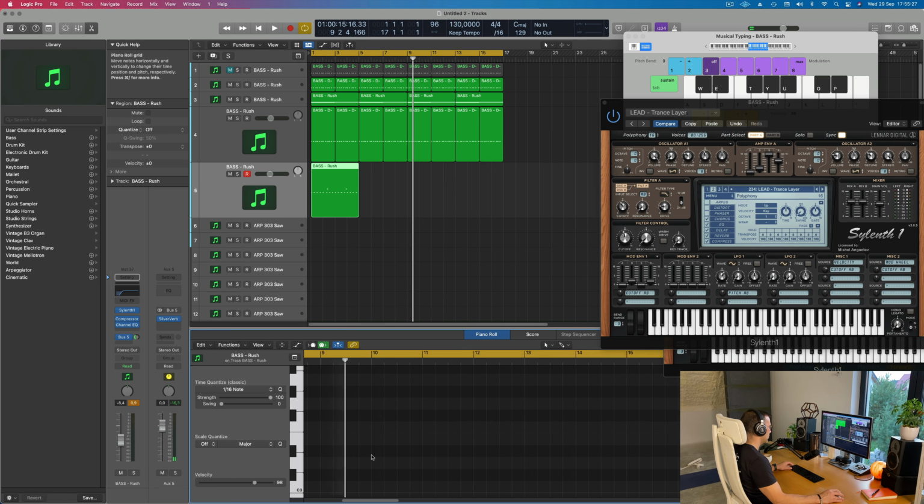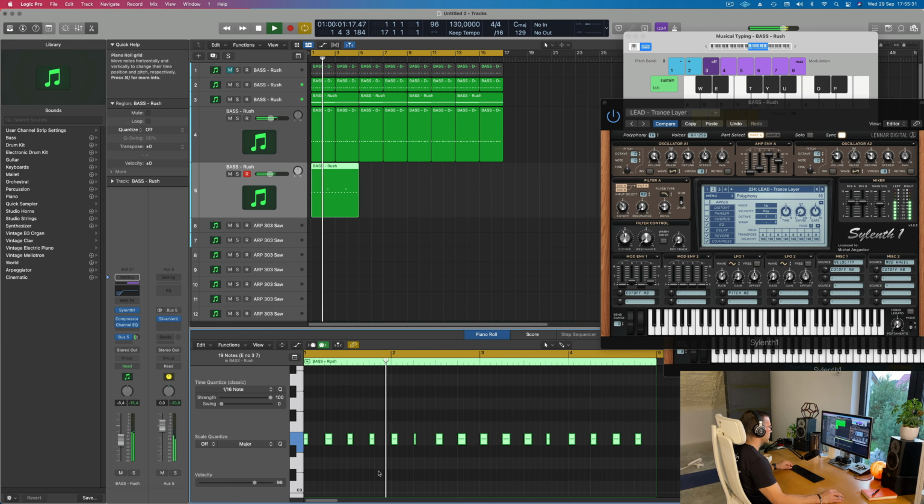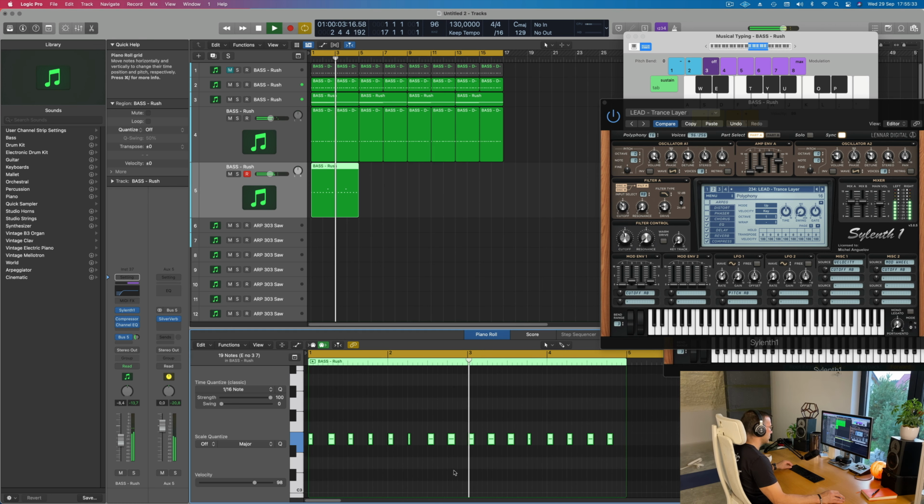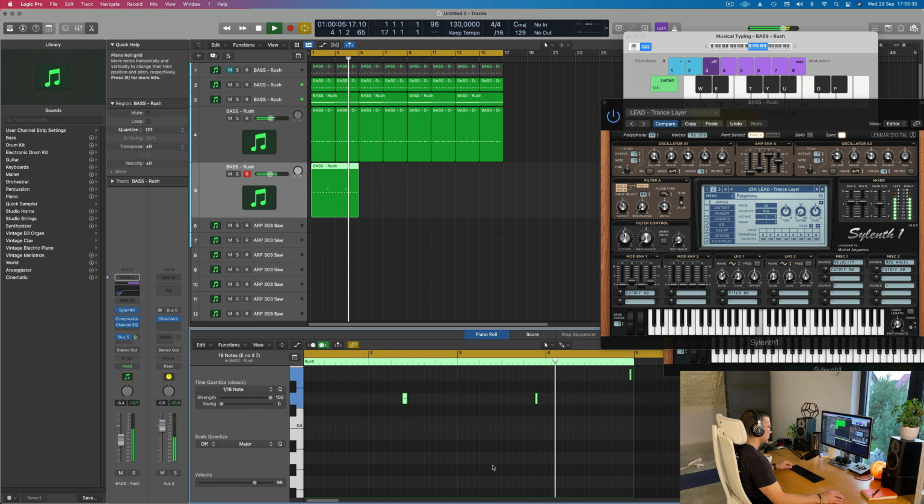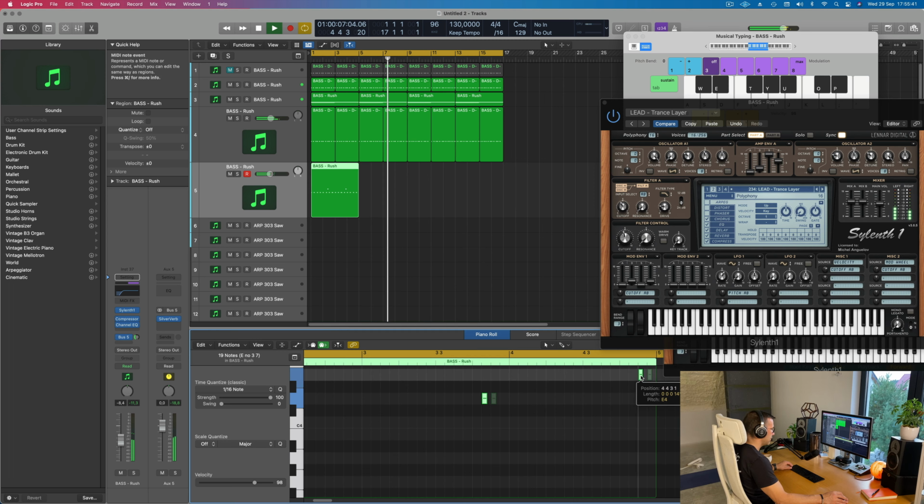Oh, kind of lost the MIDI here. Quantize. Oh, was not quite at the right spot here. No, not all of it, just this one.